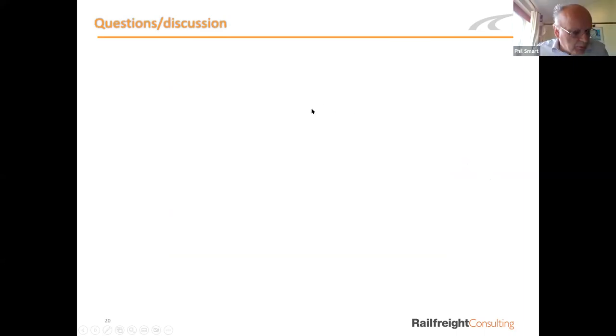Moving to Q&A. We've probably got about five minutes. A question from Connor on operating speed: wagon type and design affect speed through the axle load limit — class four is 75 mph and class six is 60 mph, linked to axle load as Mitch explained. A question from Tom on how UK freight interacts with European freight given the gauge delta: wagons coming through the Channel Tunnel must meet UK gauge, so they're built to that gauge whether in Europe or the UK. European wagons on broader G gauges won't come through the tunnel, only up to HS1.